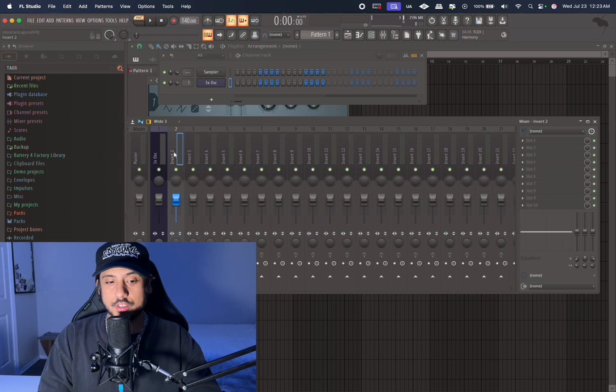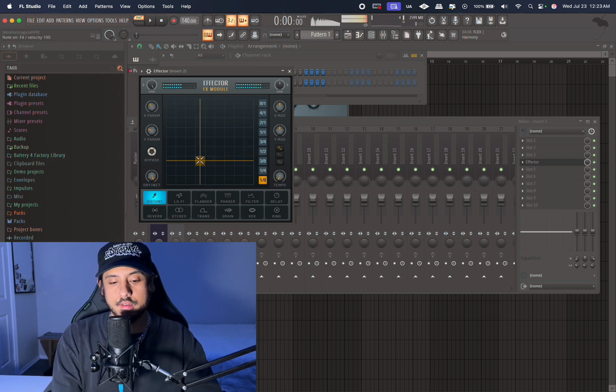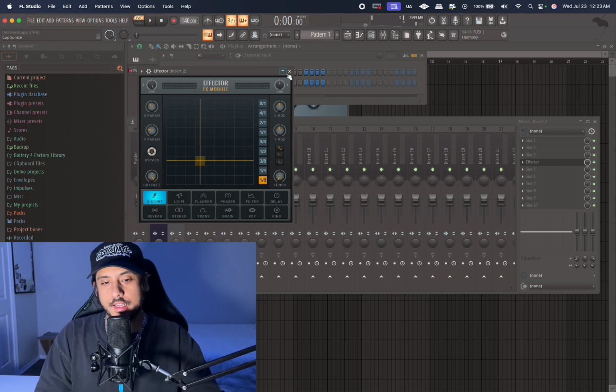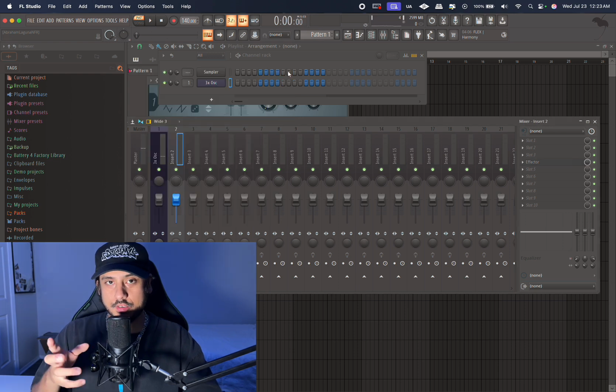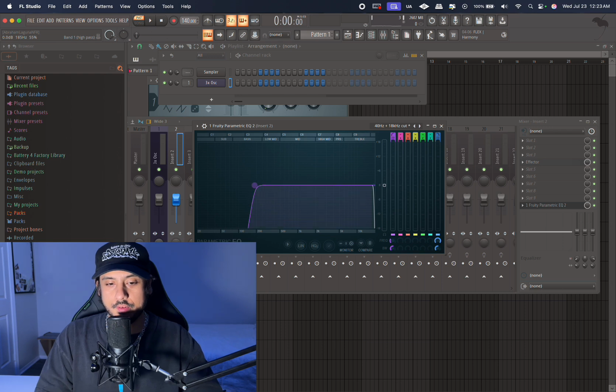And with a second mixer track, because it's going through both now, I'll add an effector or something like that, like a distortion. I'll bypass it. And because the low end is also being messed with, at the end of the chain I'll always cut the sub, like right in the middle. I would say this is like 180 hertz.